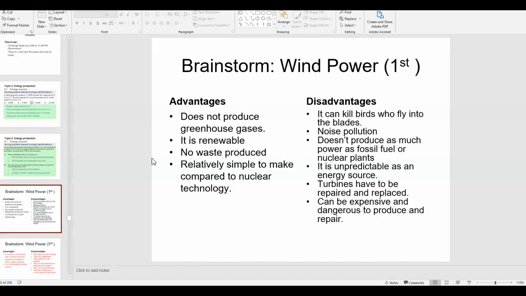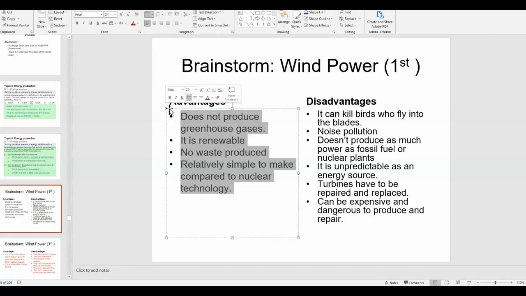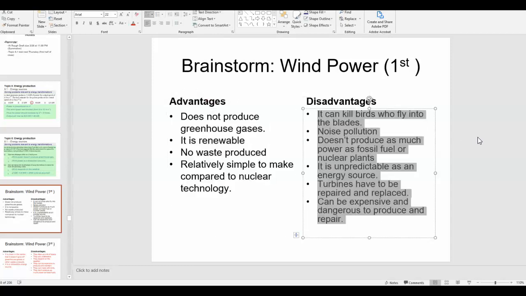It's unpredictable as an energy source, meaning it's hard to precisely plan that we're going to have this much power available on any given day. In other words, it's great to supplement existing power sources, but it's difficult to use as a standalone power source because if the wind speed is lower one day to the next, then all of a sudden you have rolling blackouts, and then people are mad because they don't have electricity, and that's not good.